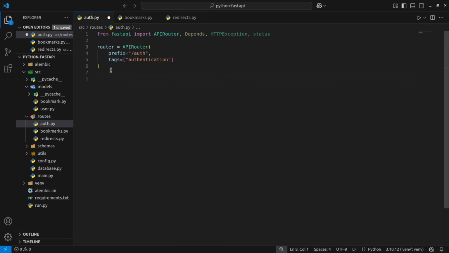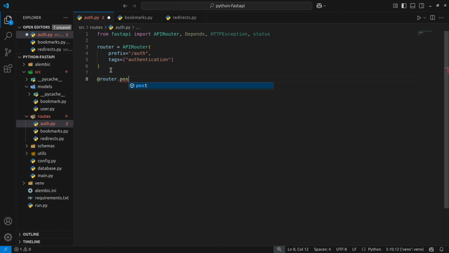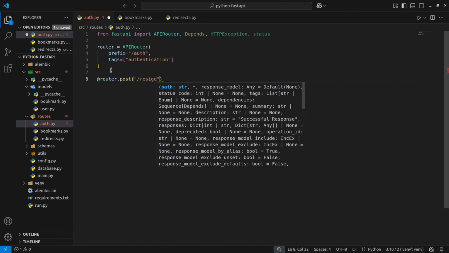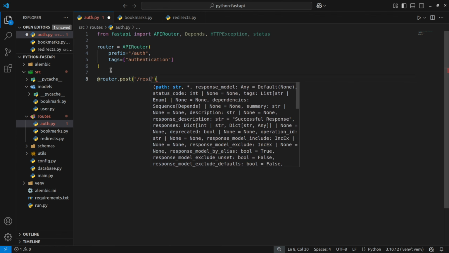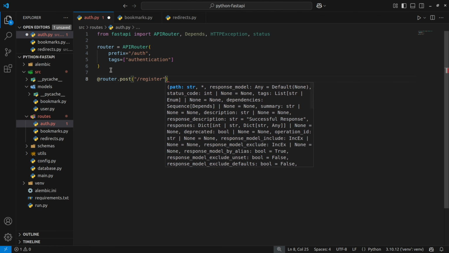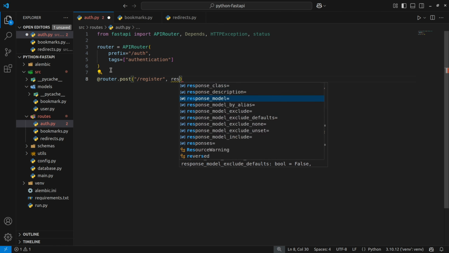Now let's provide some routes here. So when I say router.post, the first route is register. This will have a response model.